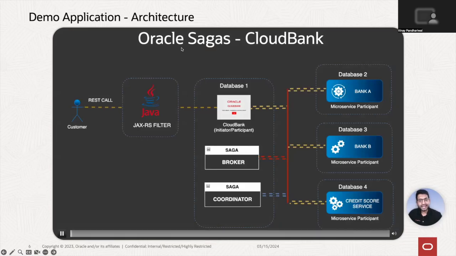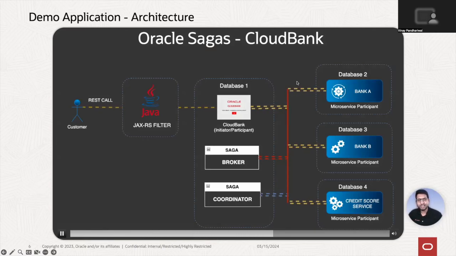Let's consider our banking example's topology. Here, we observe the strategic setup of microservices within Oracle Saga architecture. These microservices, highlighted in the blue box, communicate via a central broker and are orchestrated by a Saga coordinator. They carry out different parts of the transaction. The coordinator ensures that the entire process across separate databases stays in sync. It actively maintains the global state for the group of local transactions. So, if a transaction needs to be reversed, the coordinator steps in to manage this, ensuring that all parts of the system reflect the correct state of affairs.